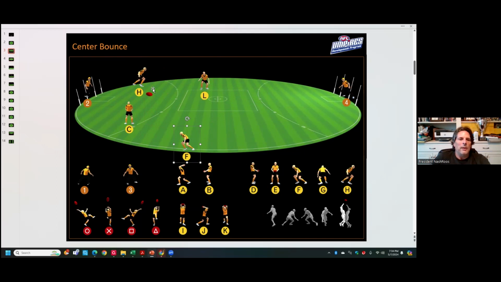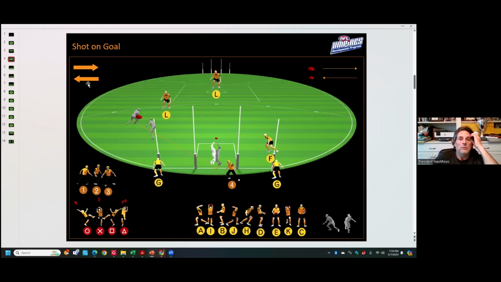Let's just say that they kick it downfield straight away and there's a mark. So we're going to have a shot on goal. We have a field umpire here who's going to be watching the mark. We have a player here with the ball that's going to be kicking and a defender here. We have our boundary umpires, assuming we have them. I'm really focusing on where we use these at nationals, but if you have boundary umpires who are looking for accreditation or are accredited, this is what they should be doing. And we as field umpires and goal umpires should know this, regardless of whether we have boundary umpires or not.